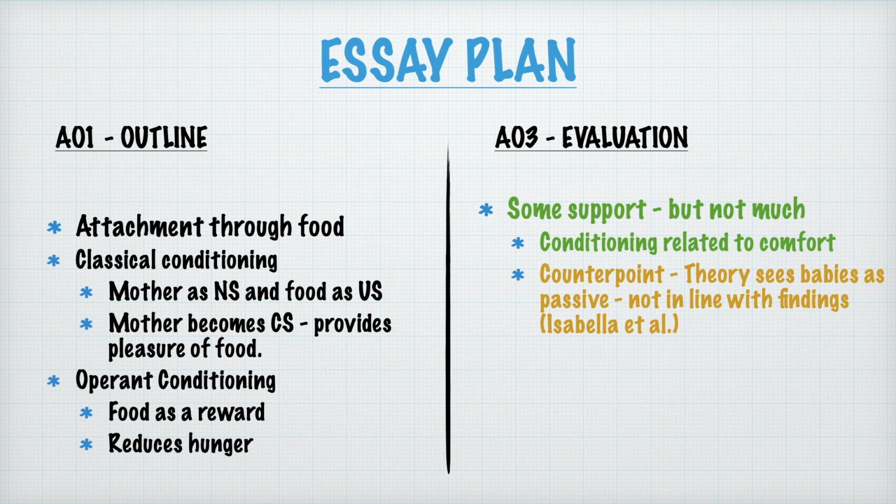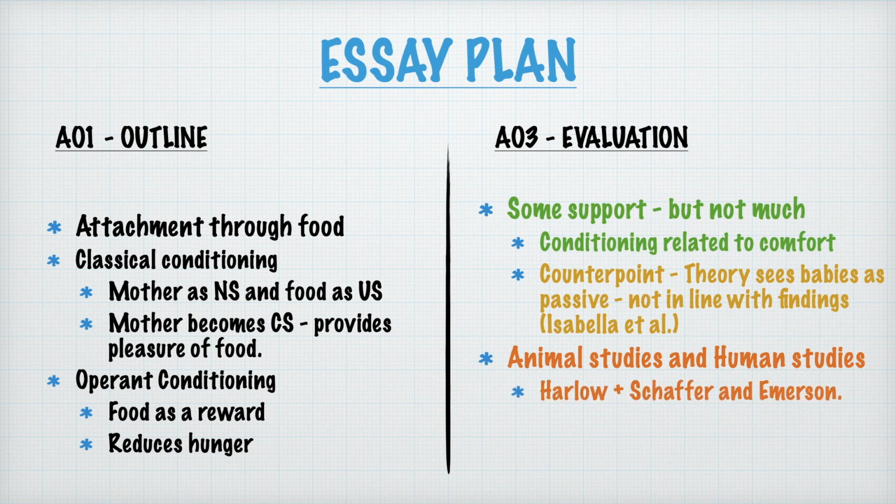I would suggest, however, that if you are going to cut out an evaluation point, then get rid of the counterpoint. That's the one that's in yellow. Okay, simply because animal studies is always a nice one to have. Bowlby's theory gives you a nice discussion point at the end, and you also need a strength in your repertoire just in case you get asked for a strength and a limitation. So taking all of that into account, the counterpoint is the one that logically should be cut out if you only want 3 evaluation points.